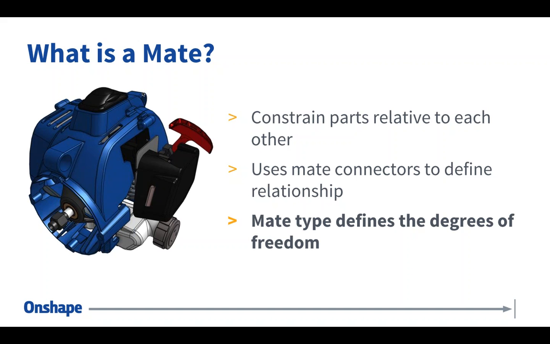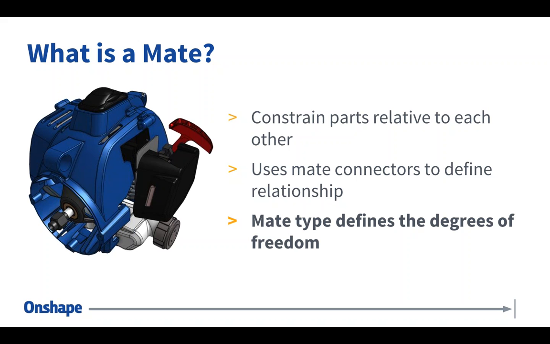Now, the key thing with Onshape is the mate type, the mate that you choose, defines the degrees of freedom. If you're not familiar with the term, degrees of freedom just means the movement that's allowed. If I want to define a part to another part and I want it to be able to rotate or pivot, those types of decisions make a difference in what mate I choose. The key thing, again, when you're building your assemblies, everything is, quote unquote, free floating. Now, you can move everything out freely. I constrain the parts with mates.